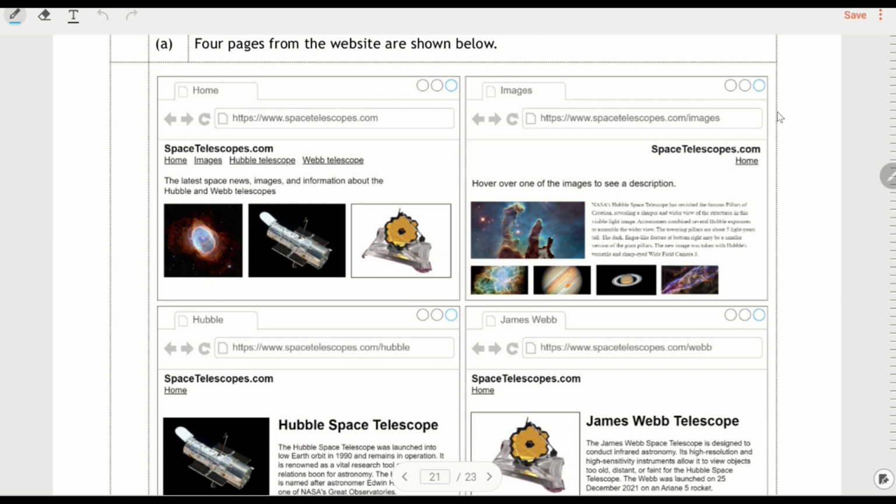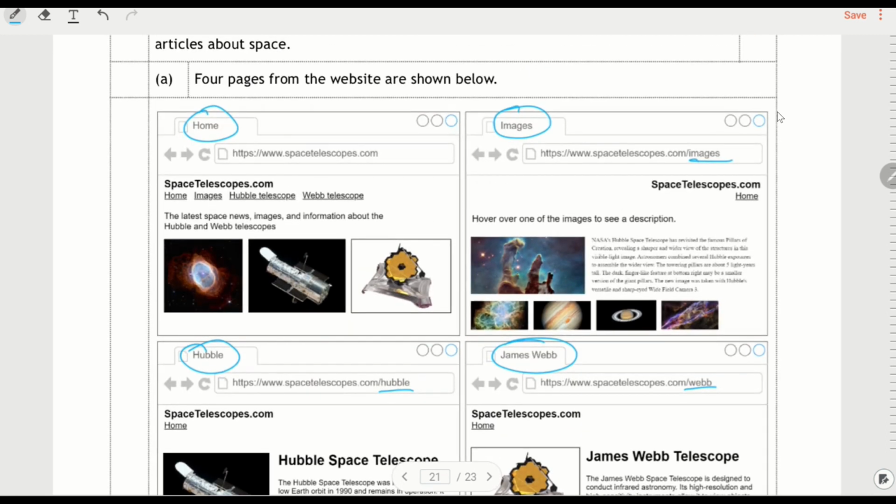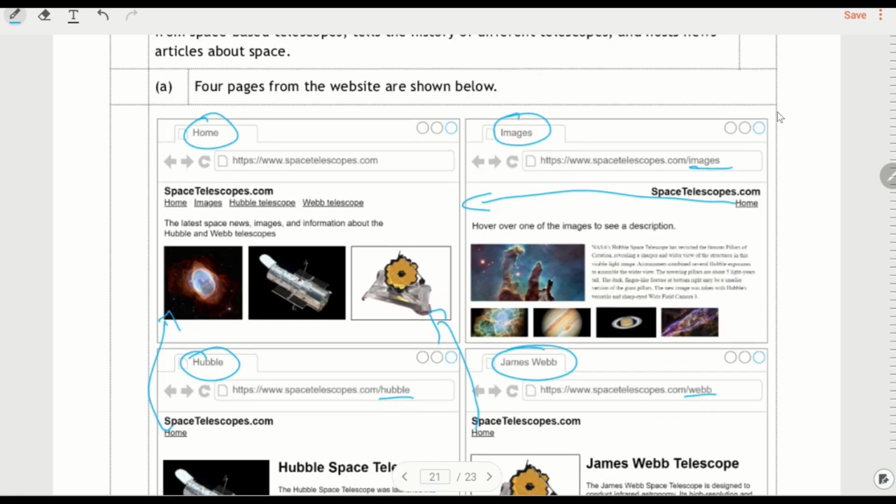So you see here it tells me up there what they are also. This is the way of telling the pages apart when I'm going to do this in the navigation. Now if I look at the links, we've got home on the homepage, that's on every page. So all of these pages are linking back to home. They're all going to link back to the home page.